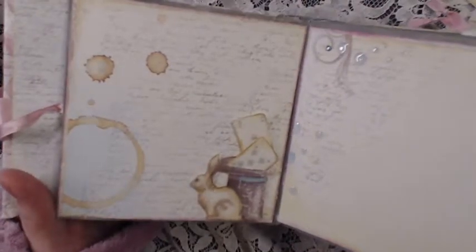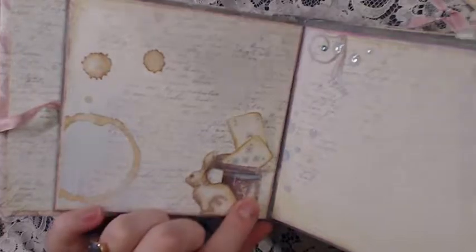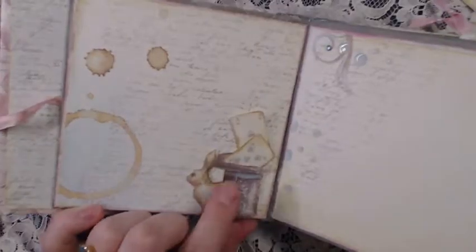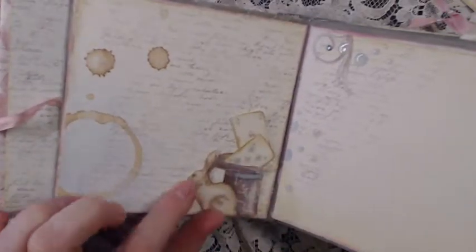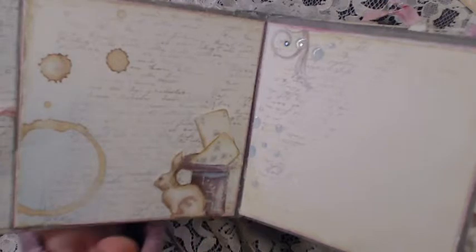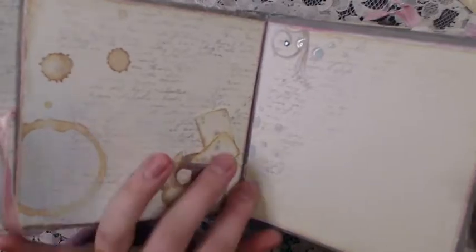So there are 6 sections in this album, and the first and the last are 3 thinner pages that I have tied together like this. This is a rabbit and a hat with some cards. You can slide things behind here just for decoration, or if you have a ticket from something you did on the photo, or whatever keepsake you want to keep. And they stay very protected inside this from falling out.